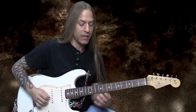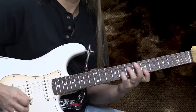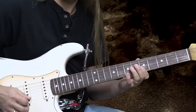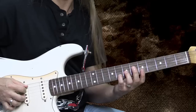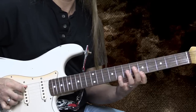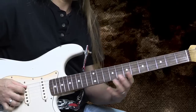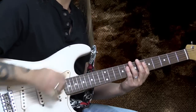As you break this down, the most important thing is to just start off being able to think of it as building the rhythm first, then start taking pieces. Take the first piece and add in the hybrid picking, and try and keep everything else as quiet as you can. And if you can, try and get used to using that third finger.